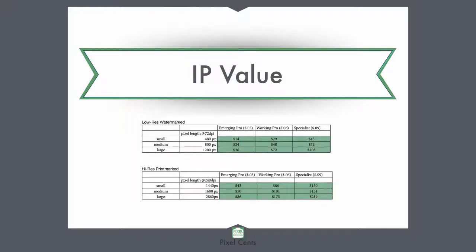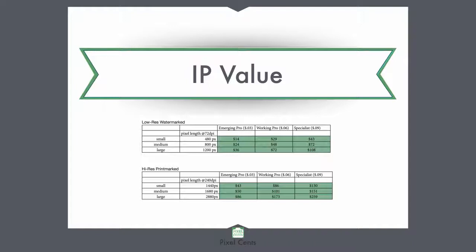You can find the full range of rates in the ebook, book, or in the Pixel Sense software. But for example here, you can see on the screen that if you're an emerging pro and your cents per pixel rate was 3 cents per pixel, for a 1200 pixel length file, you'd be charging $36 to your client. If you're a specialist, that same file size might be $108 for that particular file size. So this chart here is just to give you a little bit of an idea of what those rates might look like. But again, the concept being that every pixel has a value.